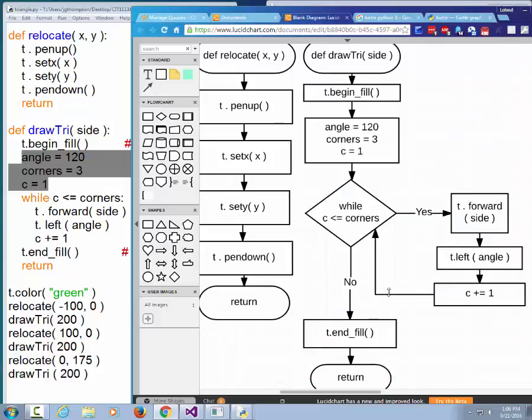All right, those are my two functions. Now I need to do the main code. The main code is the code that's not indented. In some languages, you actually write another function called main, and you stick all that stuff in it. But we don't need to do that. But we are going to start a new column of lines, and we're going to put start at the top and stop at the bottom.